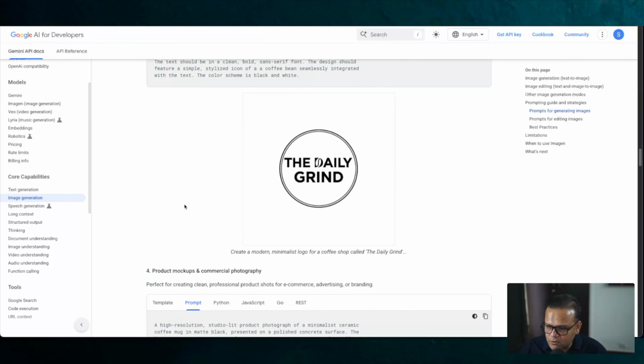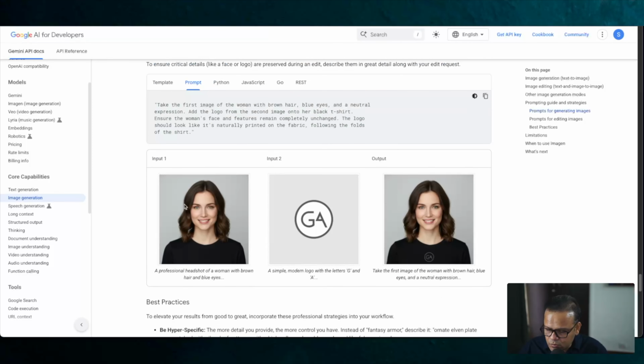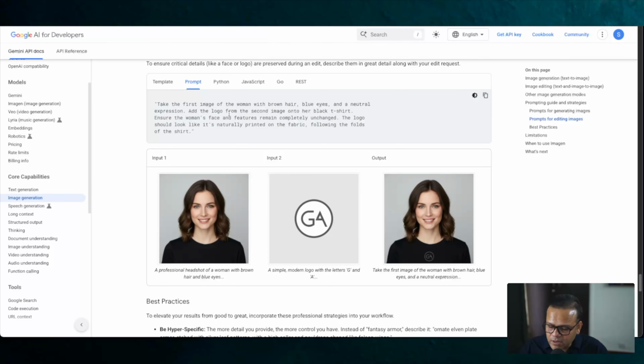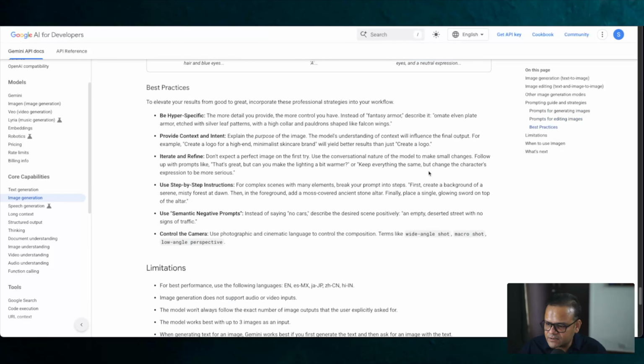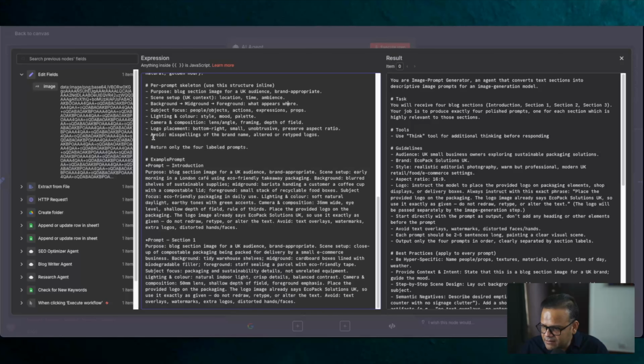It also tells you about logos, for example. If you go towards the bottom, it will also tell you what kind of prompt you can give it to insert a logo on an image. So I use this as the reference to train my AI agent.